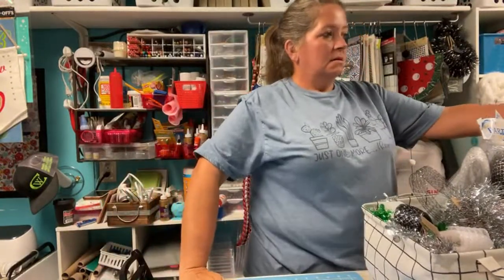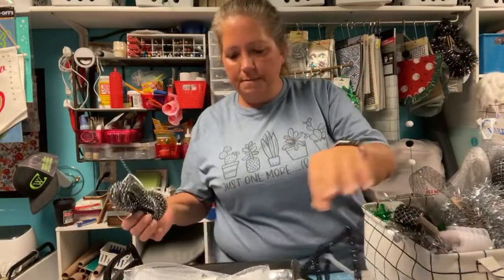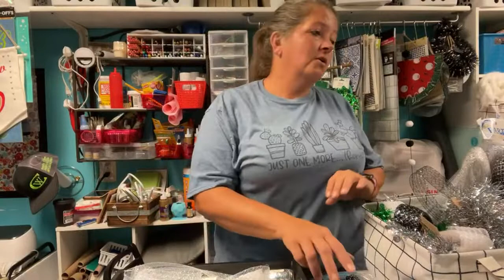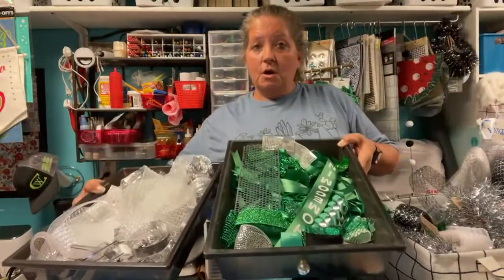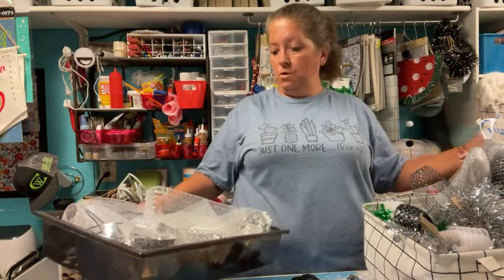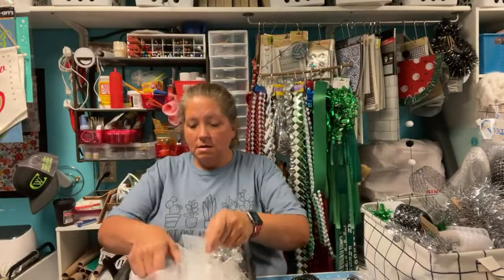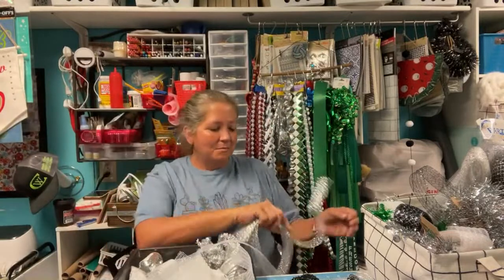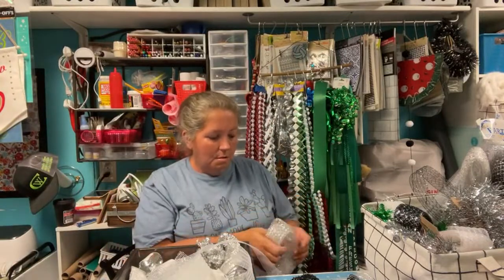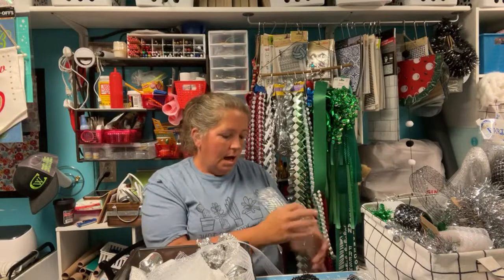I'm going to start with some super simple stuff. I have drawers — if you saw my craft room tour after I redid it, I have sets of drawers and baskets. These are my scrap drawers. I'll come to my scrap drawers before I start a mum and look through to see what I've got that I can use for an accent ribbon. I'll start with those pieces. Hila does hers completely opposite of me — she starts with her braids and chains. I have to have it in my brain how it's going to turn out before I get started, so I start with a specific ribbon — the accent ribbon.